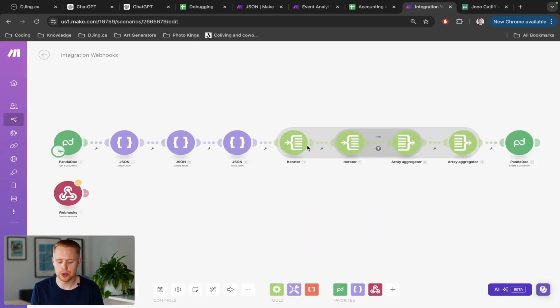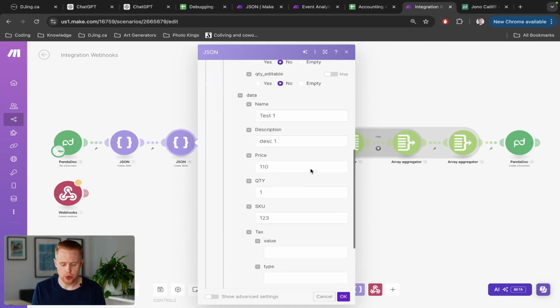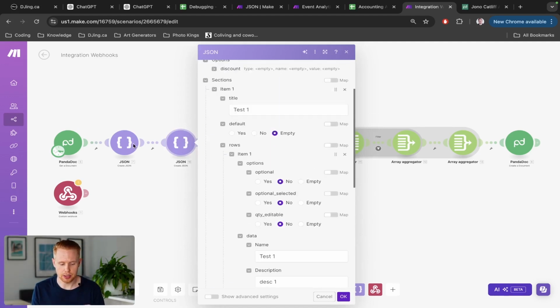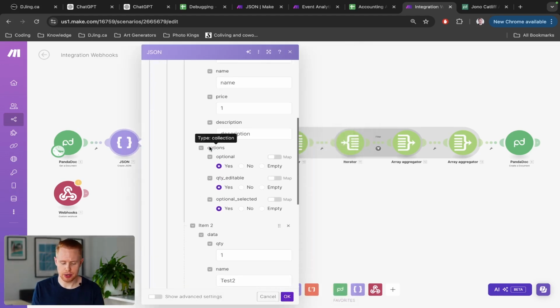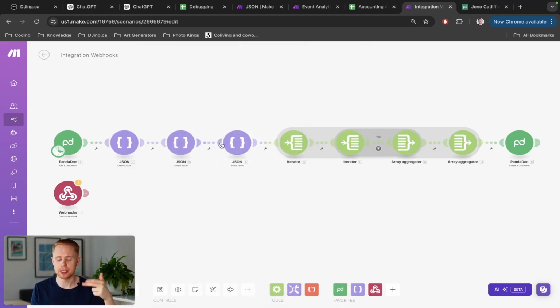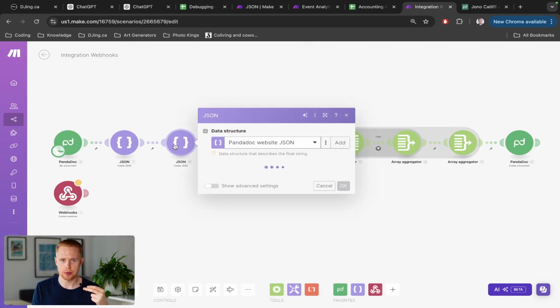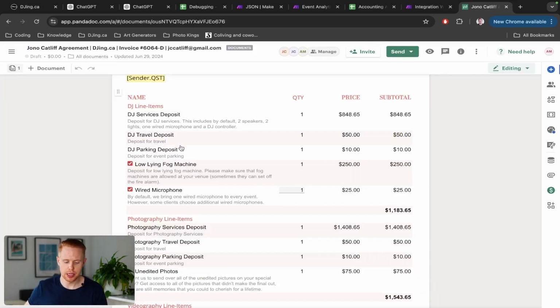And how you'd go about doing that is essentially creating JSON here where you would add in a particular row. So you'd add in, first of all, a section here. So we just add in sections for the pricing table. So it's like DJ services, photography services, videography services. Those are the sections. And then we add particular line items underneath, right? For DJ service, travel fee, parking fee, all of that kind of stuff. And we add them in to create this beautiful invoice automatically that we send to clients, right?